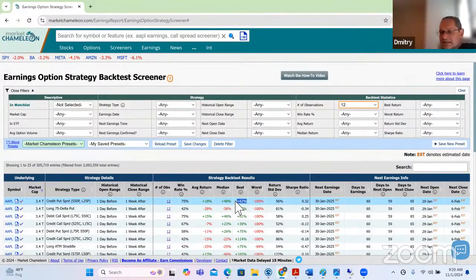And then we could take a look at, if we're comparing these strategies, right? Because that's going through the performance of the strategy. But we have this big screener. And if we're comparing these strategies, not just average returns and frequency of wins and best and worst, but sometimes we want to see the variability of these returns. Like, what's the standard deviation around these returns? Because even if you have a high return, if the standard deviation is really large around it, it means the returns are all over the place.